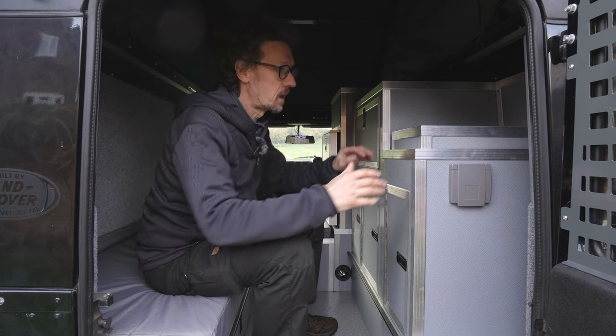With regards to the Alucab bed — as I said it is full length and you have two flaps, one here and one over there. I'm five foot ten but you can still sit here inside with the roof down — pretty cosy. One other thing I did when I built this interior was to have the ability to sleep down below. One person could sleep here, but if you get the table and a pole that drops in on two runners, put another mattress in — hey presto, two people can sleep down here. Why would you want to do that? Sometimes you want to stealth camp and can't pop the top up, or there are two people traveling together who maybe don't want to sleep together — so it's a brilliant way of separating them out.